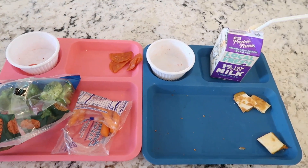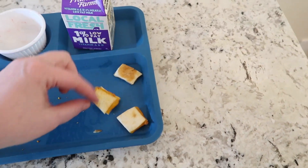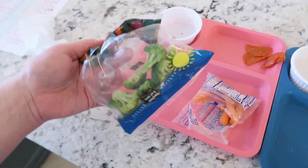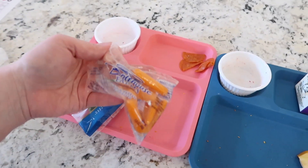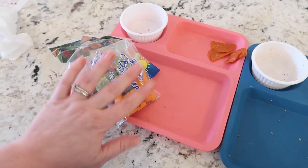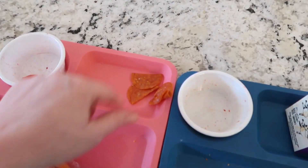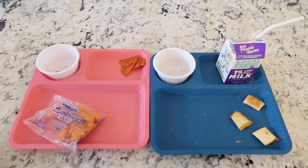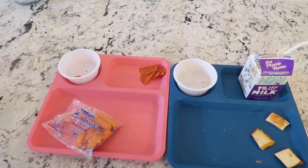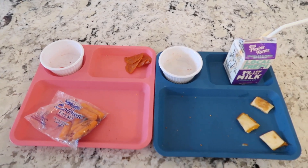Here's how the kids did. Nate ate all but three bites of his quesadilla — not sure why — but he drank his milk and ate his fruit. Lucy ate most of her veggies, though there was still a little bit left. She wanted both bags, so I'll save the rest and she can eat them for a snack. She also came back for the broccoli and had three pepperonis left. She ate a cereal bar too, since she has swimming lessons all week and is going to be pretty hungry.